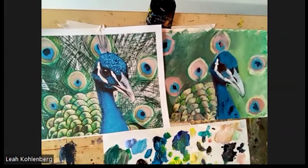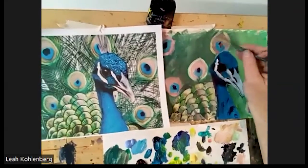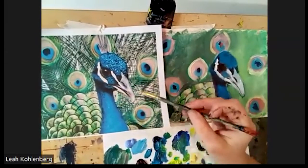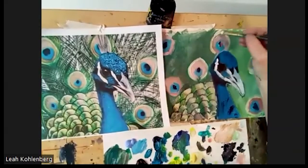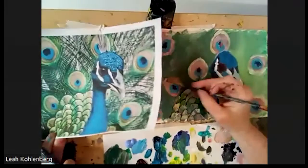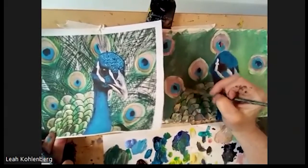Oh, Sandra, that's just looking so great. I'm just brightening it up. Yeah, and if you want to, you can add a little white gouache in a couple places, just to light. Maybe right under here, a little bit over. On this side, because right now they're kind of equal, right? I'm lightening them up, but with a light green. Yeah, either way. It's beautiful. It's really fantastic. Thank you.